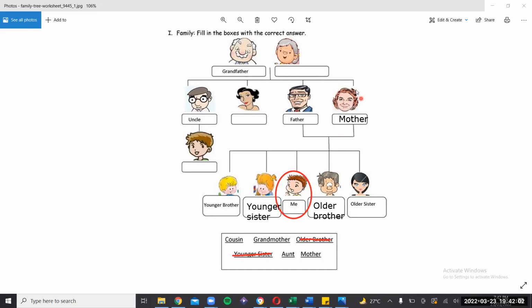All right, good. So let's go up now and let's look at these other lines that are above father and mother. So notice that there are 4 people here. Yeah? So this is your dad, this is your mom. This person with the glasses here is your uncle. What about this person here with the black hair? Who would that be to you?